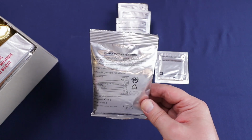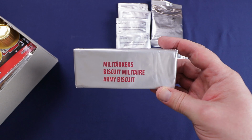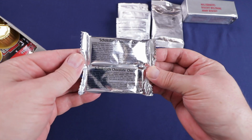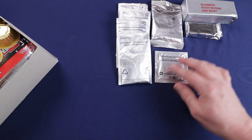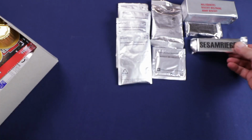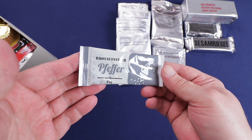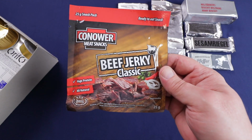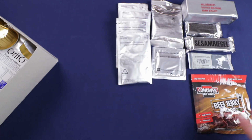Got a 35-gram pack of vanilla flavored cookies. A 100-gram pack of Army Biscuits, 2 25-gram chocolate bars, a 50-gram sesame bar, 25 grams of pepper spread or bread spread, 25 grams of classic beef jerky, so I'm guessing this is not going to be a vegetarian ration.